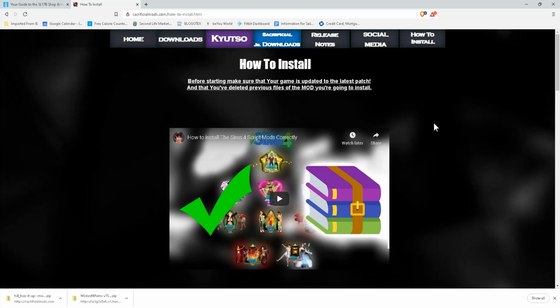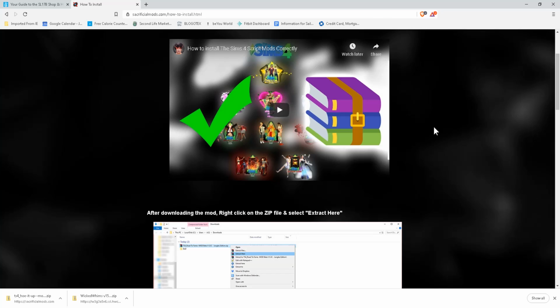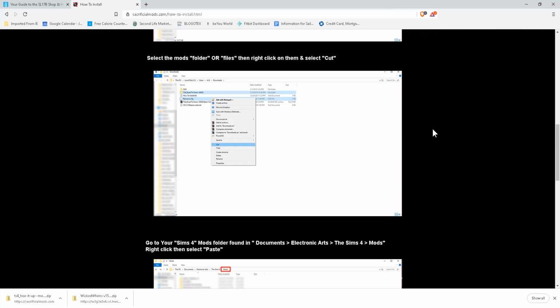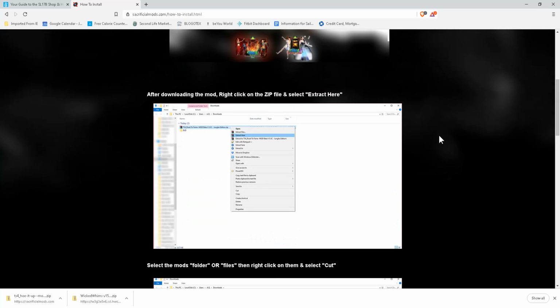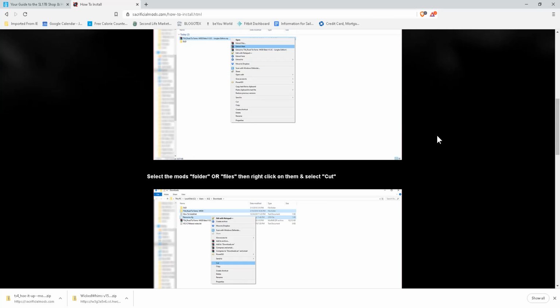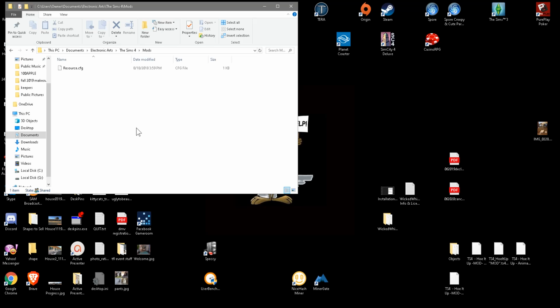How to install. Let's just look at that real quick. After downloading the mod, right-click and zip extract here. Oh, I probably should have just extracted it right to... Extract here. Select the mods folder or files and right click and select cut. Okay, shoot. I'm not sure if I did that right or not.